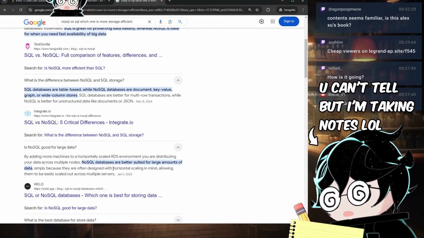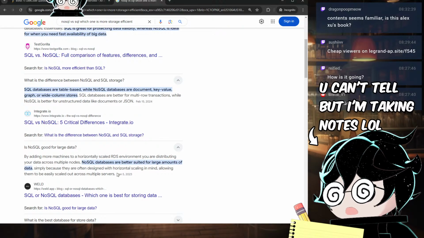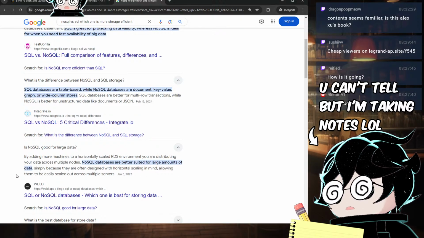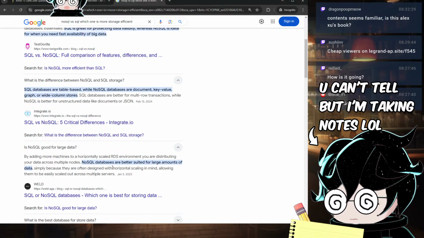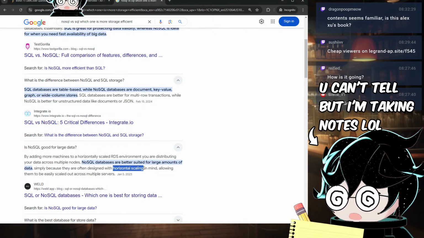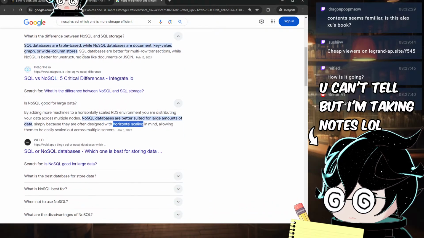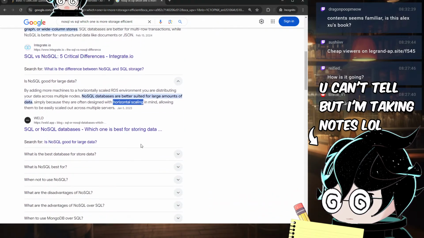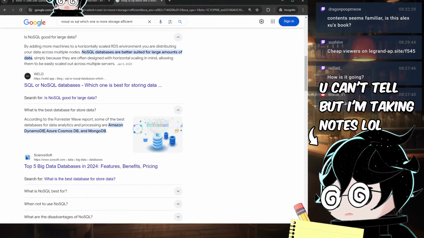NoSQL databases are better suited for large amounts of data, simply because they are often designed with horizontal scaling in mind, allowing them to be easily scaled out across multiple servers. Oh, okay, so you can more easily horizontally scale. DynamoDB, yes.